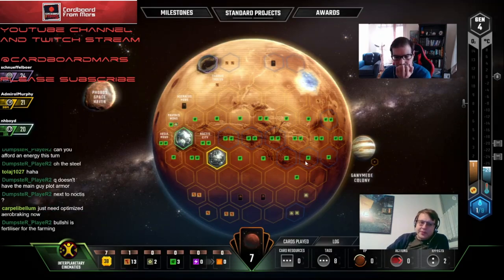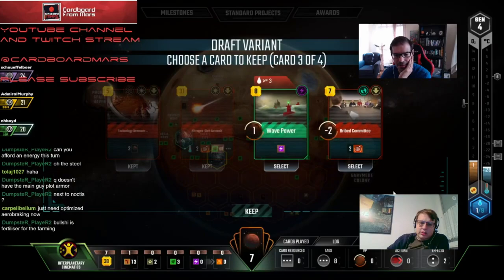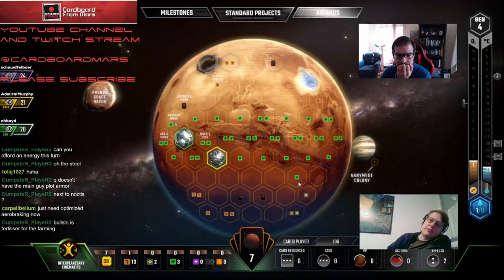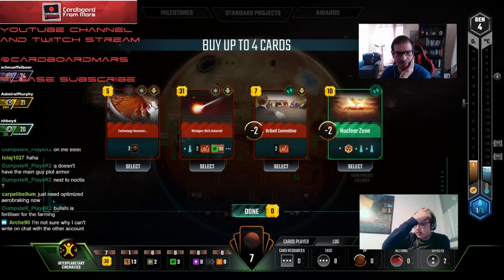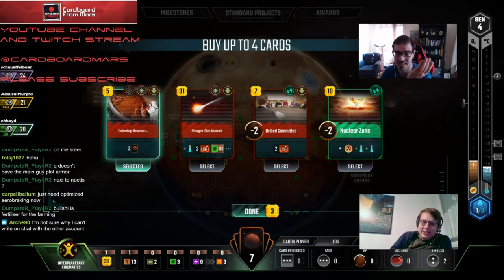Because how many plant tags do we have right now? We have one. I believe we have one, and we have a second in our hand. Bribe Committee is not bad either, because of the cashback. So maybe we play this turn. I mean, we might be able to race this guy to Terraformer. Honestly, if we take Nuke Zone too, we can keep all four. I think so too.